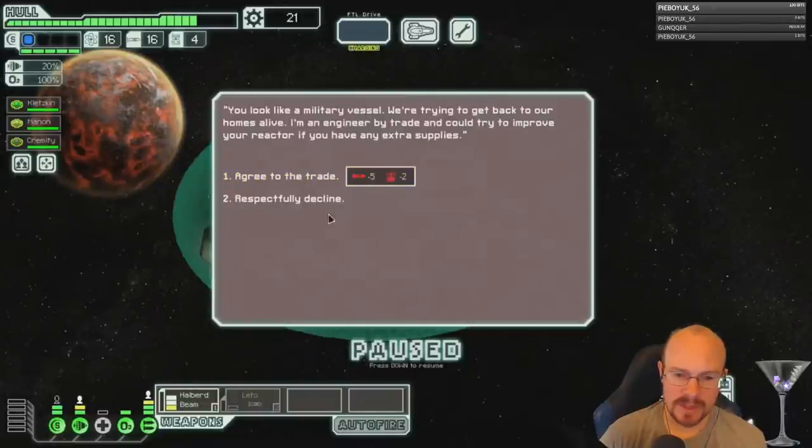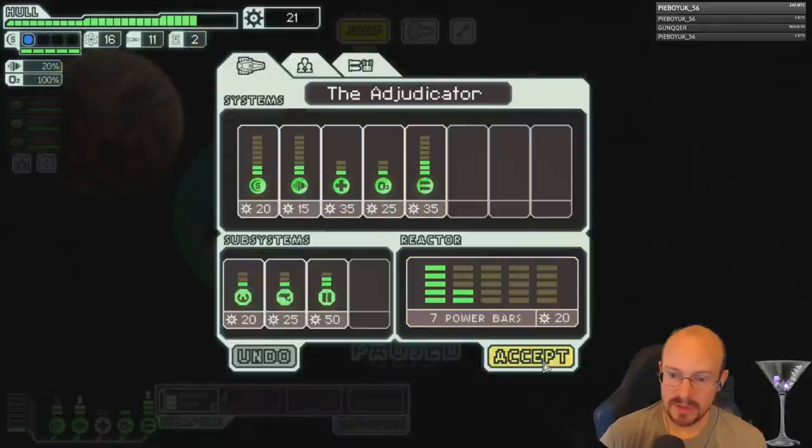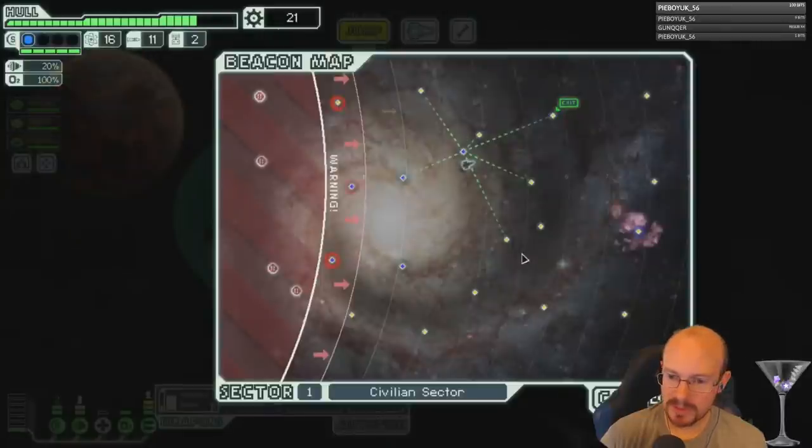Reactor for 5 missiles? Yeah, that's a great deal right there. That actually saves us 20 scrap for when we upgrade our weapons. So we just need the 35 and we'll have the Leto online, which will be great. Just want to get here in 5. No, I want to get here in 4?